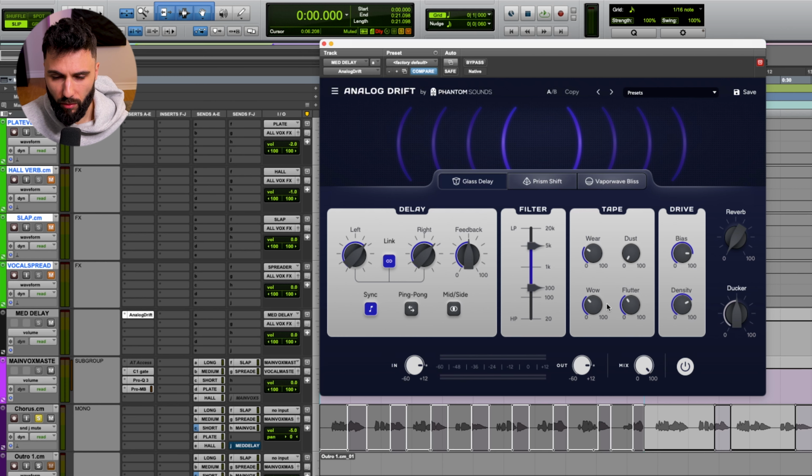Now these settings right here seem to be a lot more appropriate, adding just a little bit of each to ultimately enhance the vibe, the texture, the feeling of the delay. Adding a little bit of wear, for example, so that way it's not so clear and articulate. Introducing some of that detuned nature here with the wow setting, which to be fair, I might reduce a little bit in the coming steps, but somewhere around here seems pretty decent. And then adding a little bit more movement with the flutter as well. Again, we're using this just to add a little bit more variety and unpredictability to the delay, and I think we're able to achieve that here with these settings built right into Analog Drift.